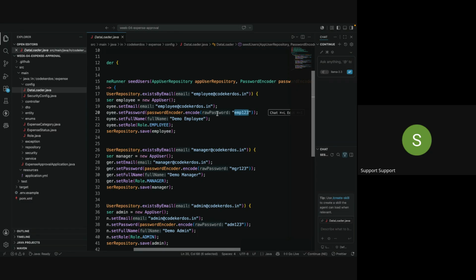The third thing is we can set environment-variable-driven seeding. That is a very good thing. We can add @Value app.seed.enabled, which defaults to false, and we add the logic for the bean. Inside the YAML we can set enabled true or enabled false. So we have multiple options to use in production.